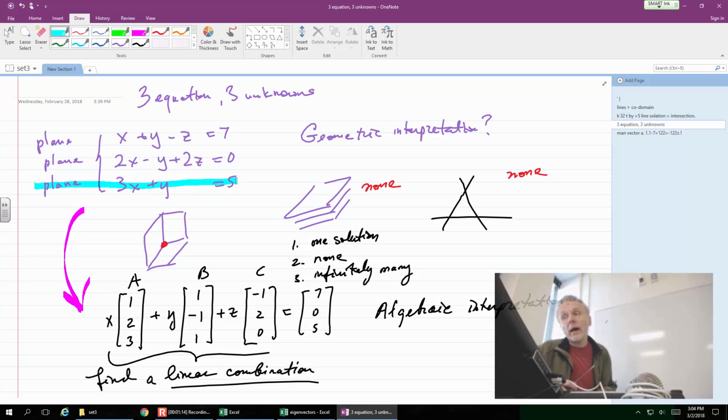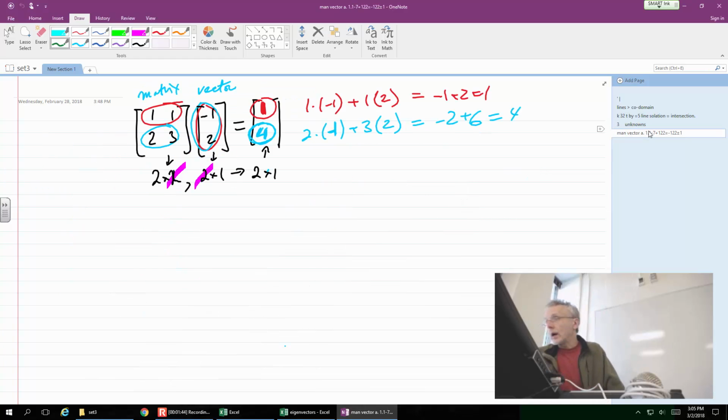And you can imagine what happens if I drop one of the equations, then it is still about planes, but instead of having 3 planes, you have 2 planes. And then right away you are in the situation when the answer cannot be the generic situation that we like so much, that on the left you have one solution only. Okay, so it is possible that that's not going to be the case. But that's not what we are concerned with right now, but rather the question becomes the matrix multiplication, which is an example here.